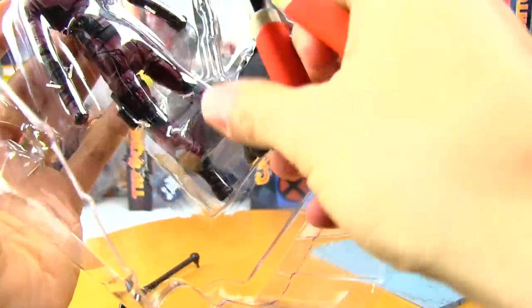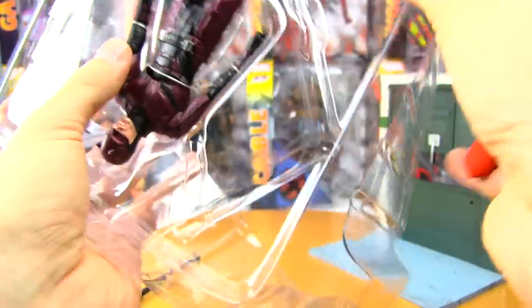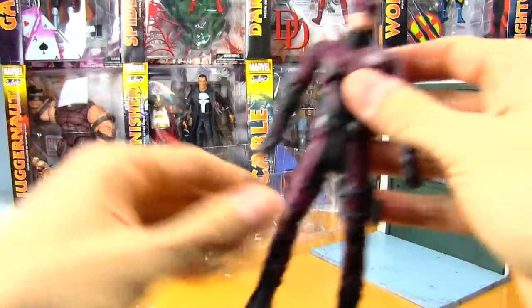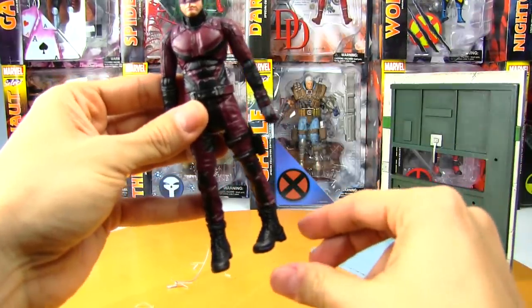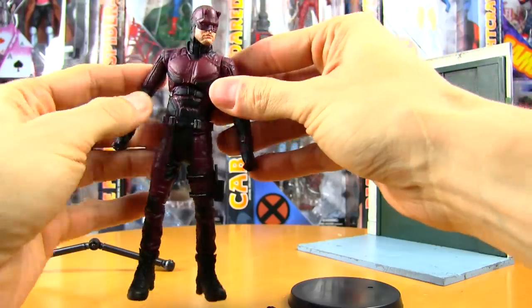These are really handy to have if you have a lot of tie wraps to go through — just snippety snip. I really like to make sure the figure is nice and secure in these packages. There we go. One thing I wanted to do clearly for the camera — and I bet this is going to be very satisfying for some collectors — this crooked foot, there you go, finally fixed, facing the proper direction.